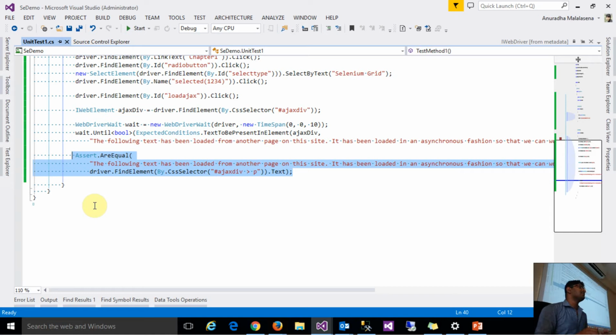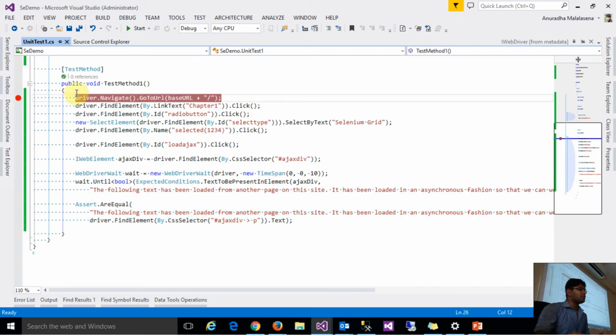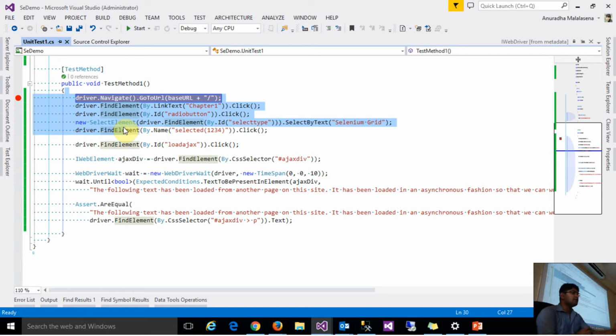Likewise, simply copying some code from Selenium IDE is not going to be enough, but it's still really helpful when it comes to the recording. So rather than writing code on your own, you can record it using Selenium IDE and copy and paste it here, and you can modify it yourself, and you can write WebDriver code using unit test.